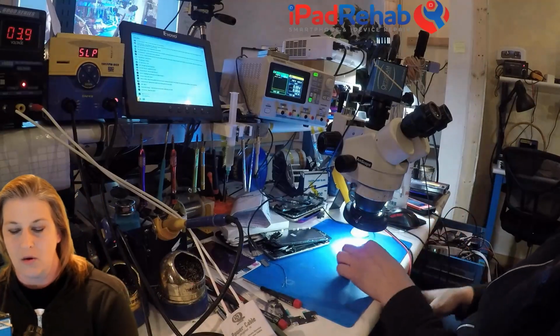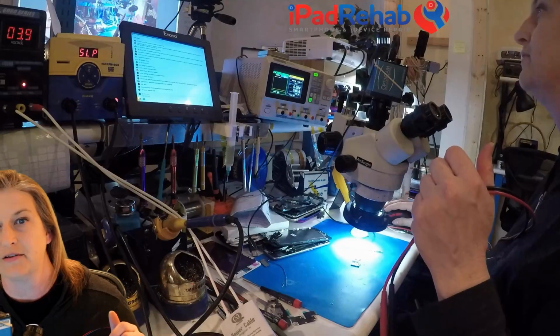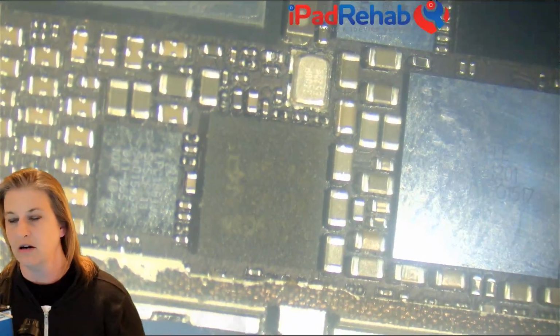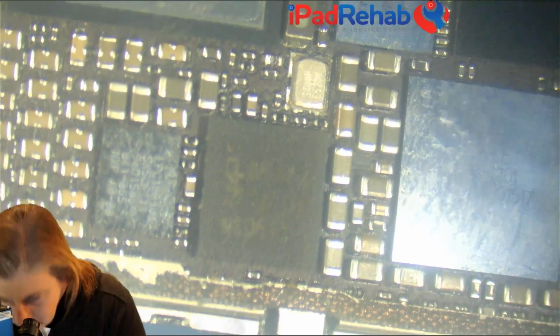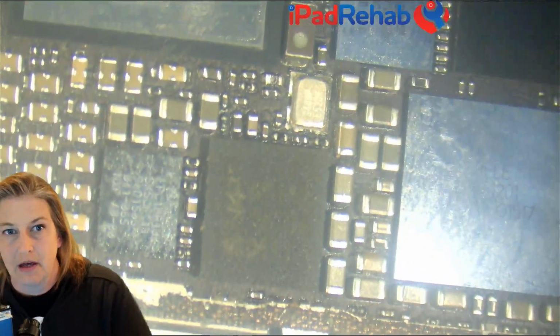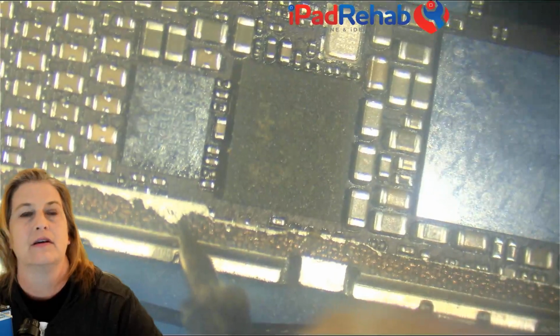All right, so one idea is, now that we know the general area, what happens if we just hunt around for it? If we say, hey, there is a short somewhere around here, could we find it by hunting around? What if we just go to good old continuity mode and just park a probe here on ground.